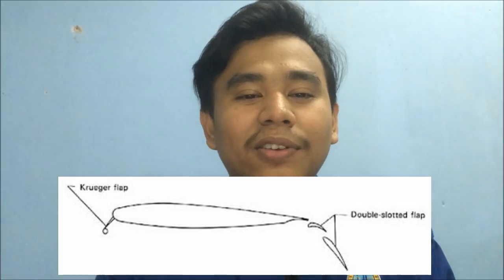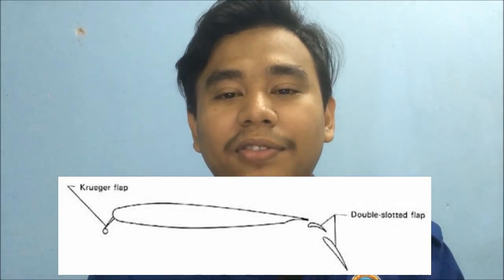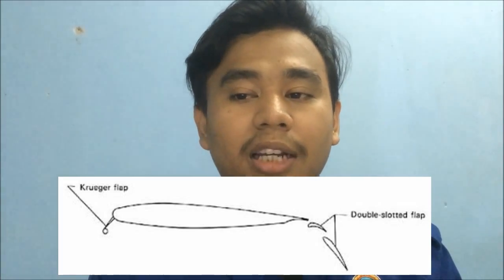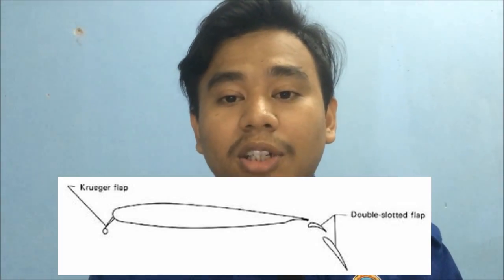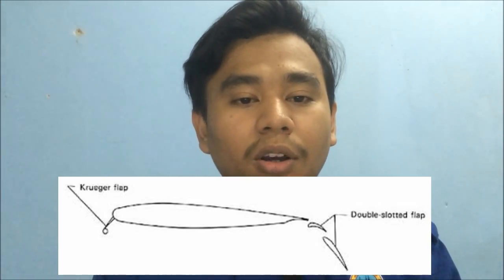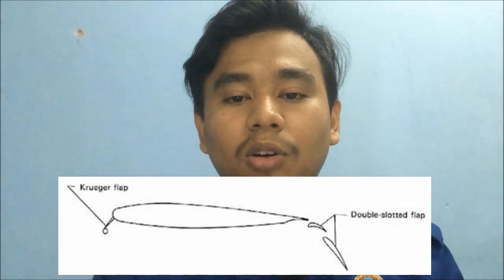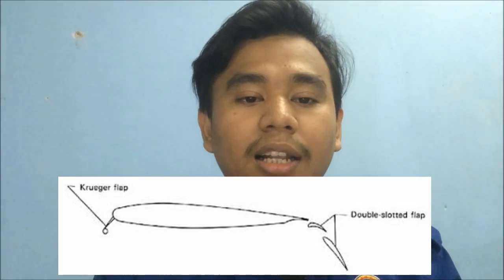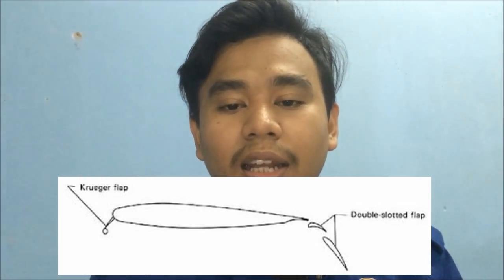Kruger flap. The Kruger flap is a high lift device that is fitted to all or part of the leading edge of the wings of some aircraft types. The aerodynamic effect of the Kruger flap is similar to that of a slat. However, they are deployed differently. Kruger flaps are mounted on the bottom surface of the wings and are hinged at their leading edge. Actuators extend the flap down and forward from the undersurface of the wing, thus increasing the wing camber, which in turn increases lift.